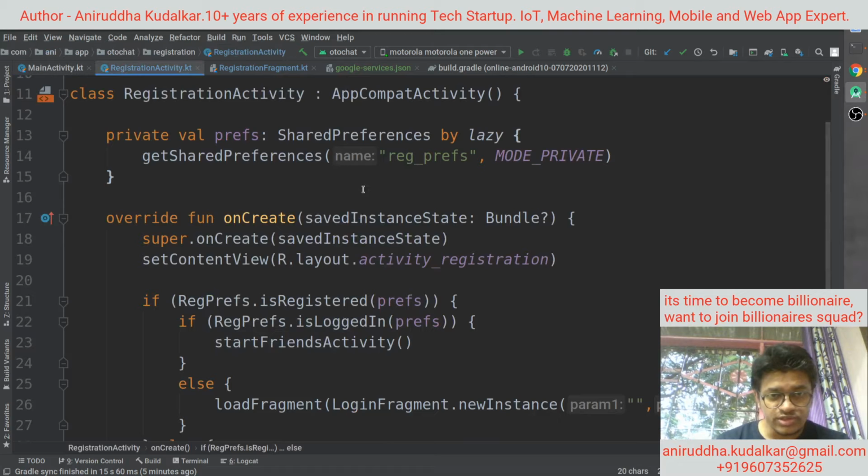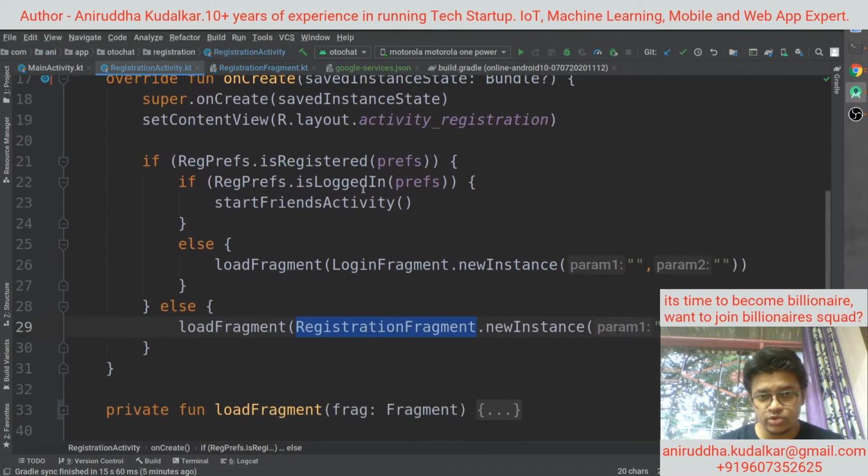Then I'll go to the registration activity, and the registration activity is going to load the registration fragment.